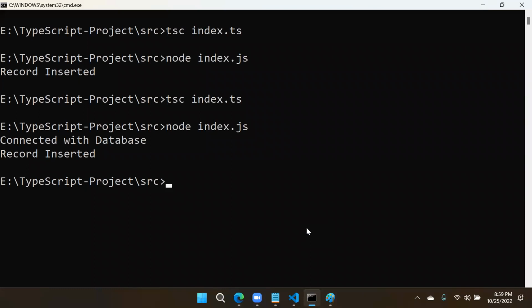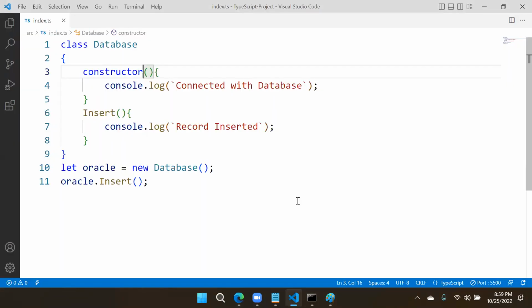Am I calling that connection? I'm not calling the connection. The connection is created at the time of creating an object. Am I using the constructor for initializing values? Here, am I initializing any value? I'm not. Then what is the purpose of the constructor? Not initializing values, but constructing an object for the class. While constructing an object for the class, if you want extra work to be done, then give that work to the constructor.